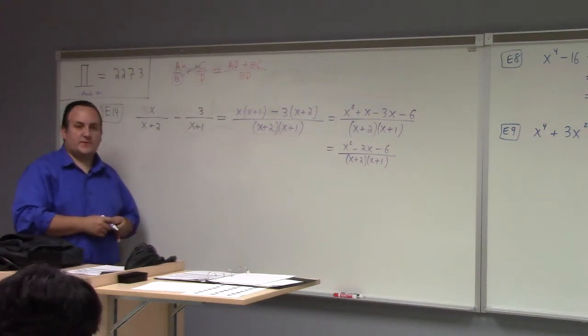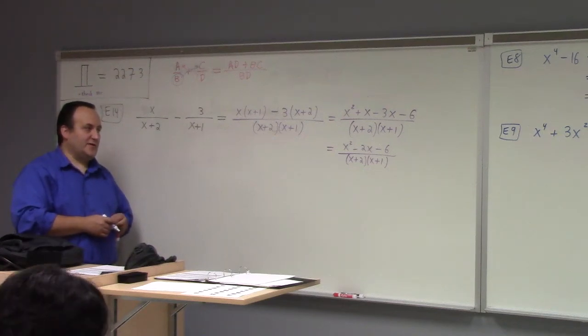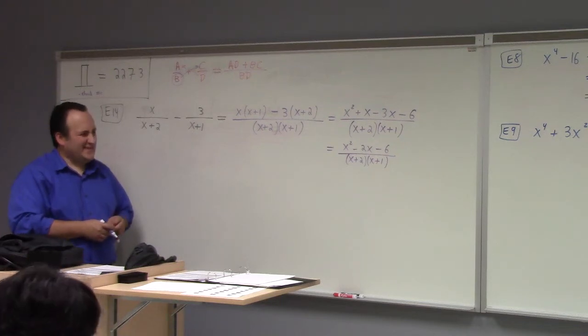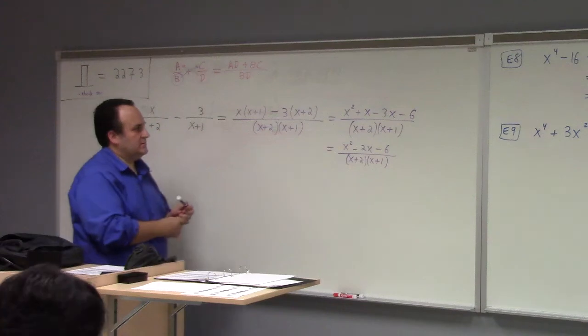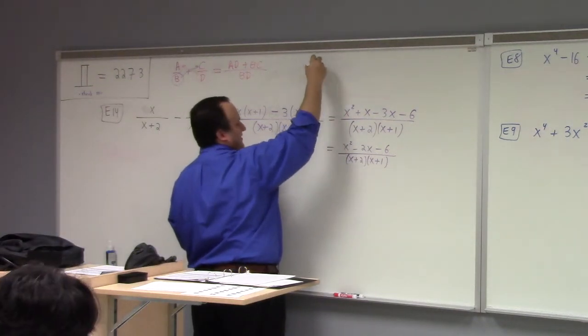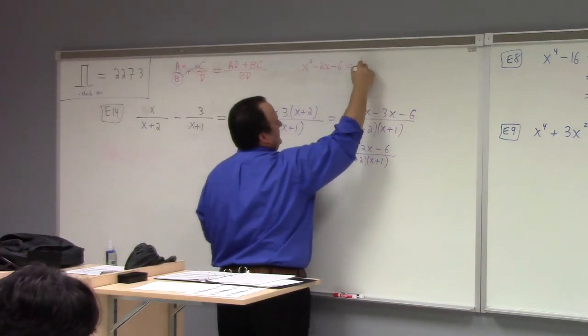Now, sometimes the book is content with that as an answer. Like, okay, you're done, right? Other times, if the numerator is easy enough to factor, then go for it. You can factor it, right? Is that one easy to factor? I'm not sure. Can we factor this x squared minus 2x minus 6? Does it factor nicely?